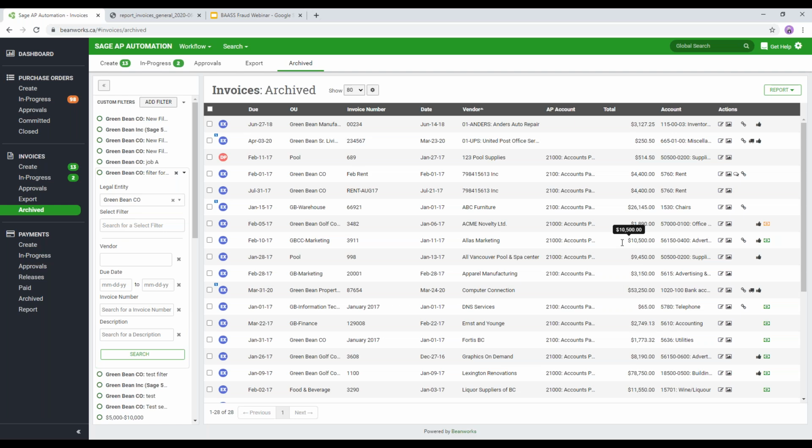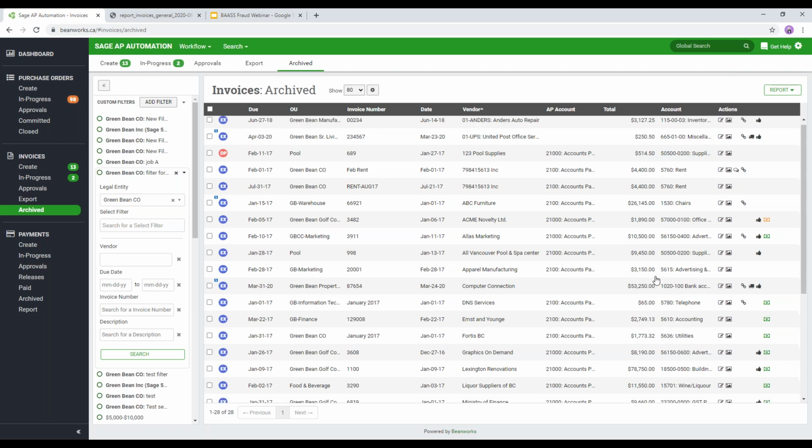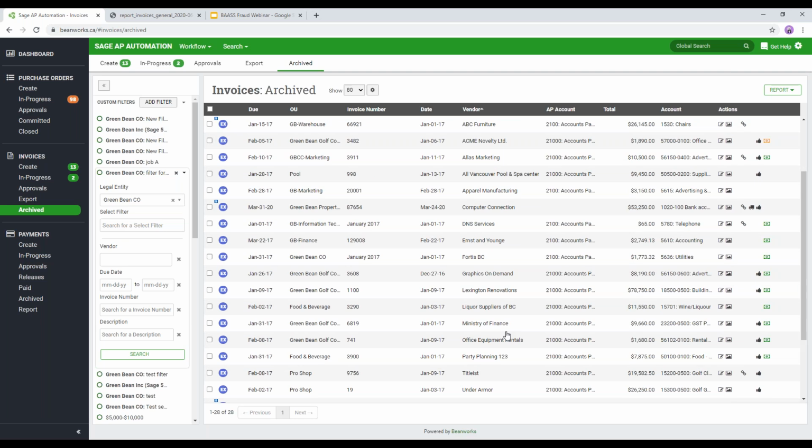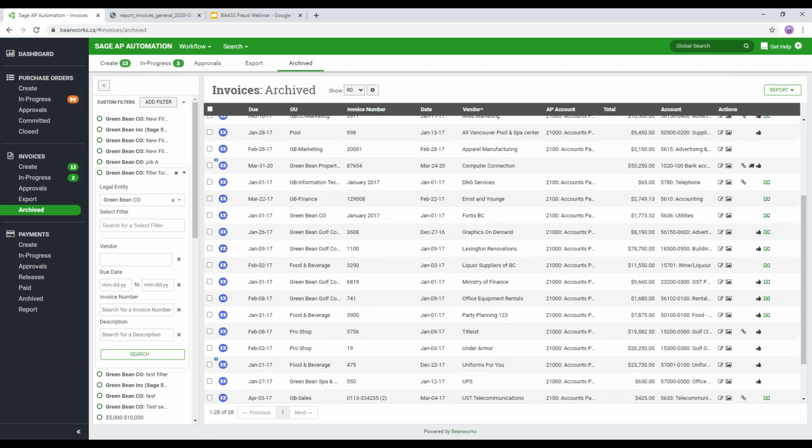Now, before jumping into that, I'd like to talk a little bit more about our bilateral sync, the constant sync we have with your Sage financial system. What this means is, you could definitely issue a payment in-house, just like you normally are. Let's say you want to cut a check in-house, or you need to make a credit card payment. That's completely fine. As long as you indicate in Sage that you've paid that particular bill, you'll notice the data also populate here in our software.